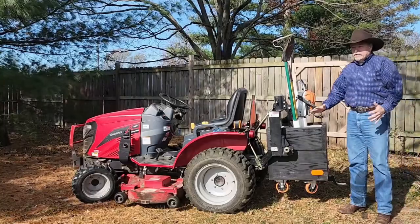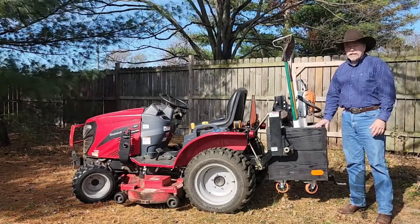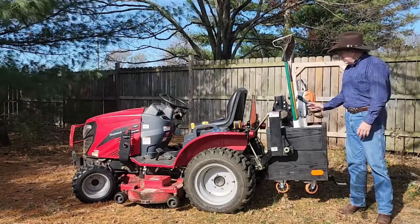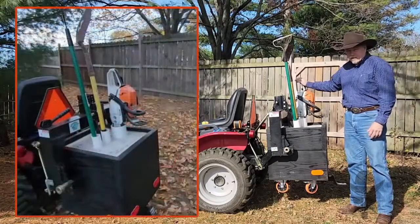Okay, so here is the finished product. Took a lot longer to finish than I thought. Just had a lot of things going on. Sometimes life gets in the way of projects. Got it painted. Everything's cleaned up. Carries 2 tools and a chainsaw if I need to.